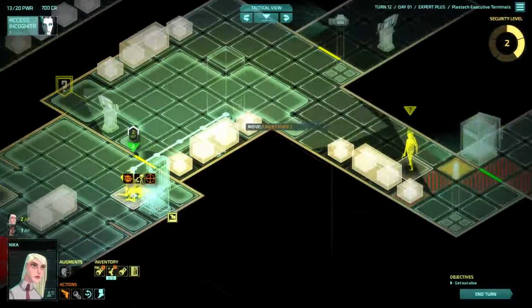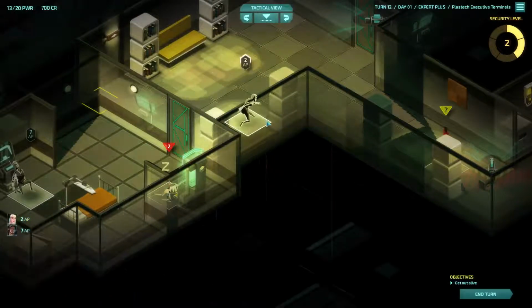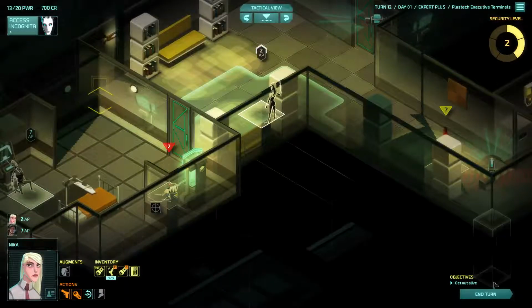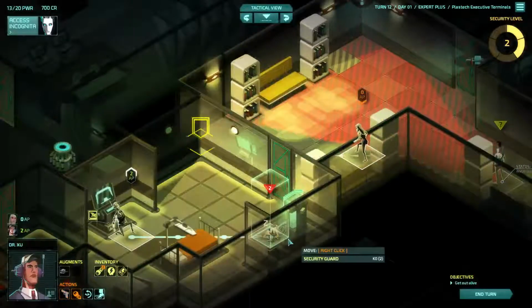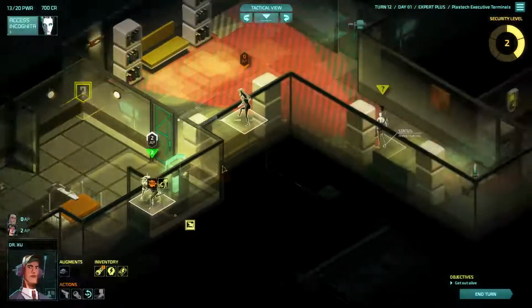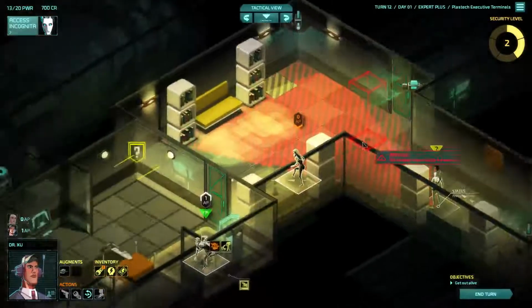Okay, that guy's coming. I'm gonna have to prep an ambush for him. We used Neuro Disruptor 2. Keep this guy pinned for one more turn, because why not? And you can spy on this little buddy here. They're both coming this way. That's unfortunate.